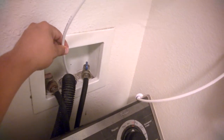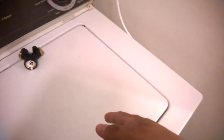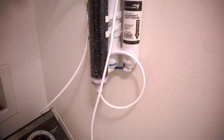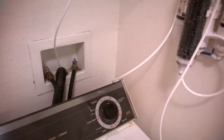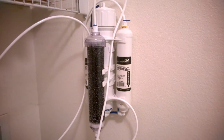Goes out here. I have it down in our washer drain right now, just so it doesn't drip on the floor or anything like that. But when I want to do a big purification job, I'll just take this line, pull it out. I'll stick it here into the basin for the washing machine, and then that way this is getting filled up a little bit while I'm purifying my water. When I'm done, just take the hose back out, throw a load of laundry in there, hit start, and then we're good to go. That way the water isn't wasted at all. Some people, they pipe it down their drain. Other people, they'll use it to water their gardens because it's rich in minerals.